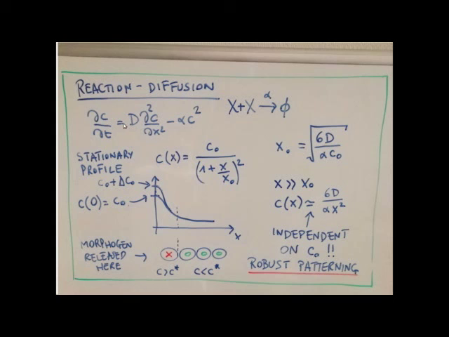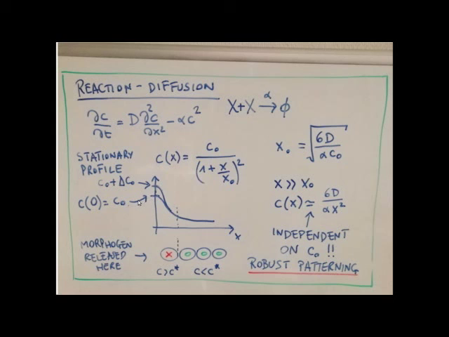Again, this is an example of a reaction diffusion model, but now we have a nonlinear differential equation. We are thinking now of a system where the degradation of this morphogen, this particle x, does not occur spontaneously, like x going to 0, but the degradation occurs when two of these combine, and when they combine there is some degradation rate. Therefore the reaction part is now not alpha times c, but alpha times c squared. Now we can ask the same type of question and ask what is the stationary profile.